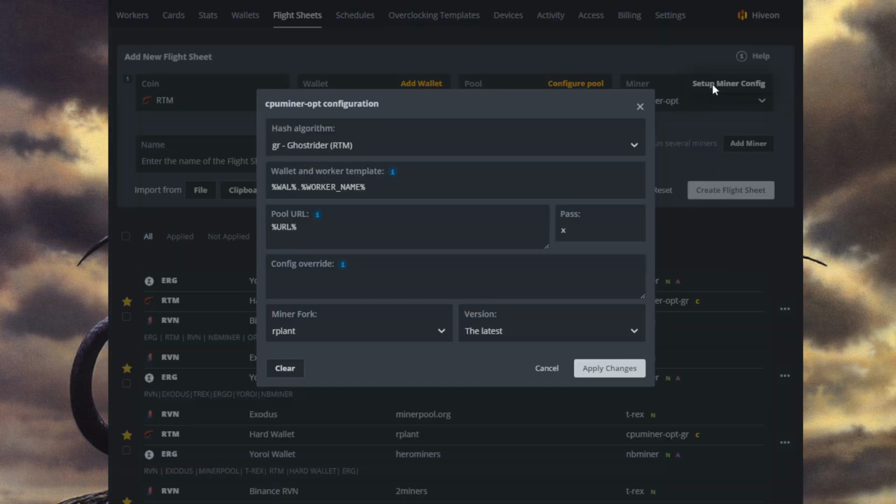Set up miner config. Change this miner fork to GR for best performance. If you don't do this, it will still work, but you will not get the best performance for mining this algorithm. And the algorithm is Ghost Rider, and it uses a lot of different algos, so the hash rate will go up and down, down and up.